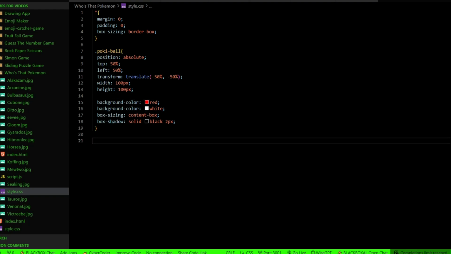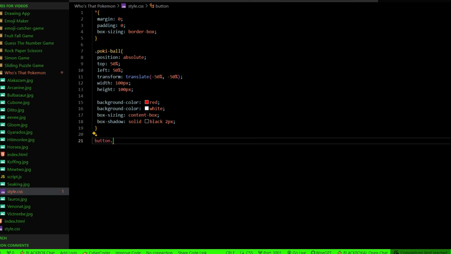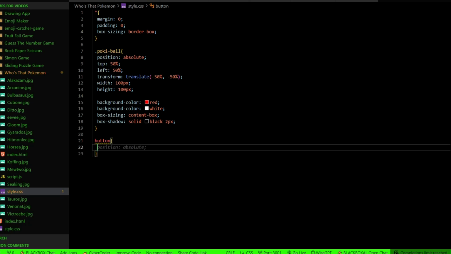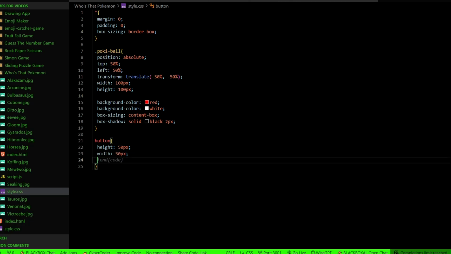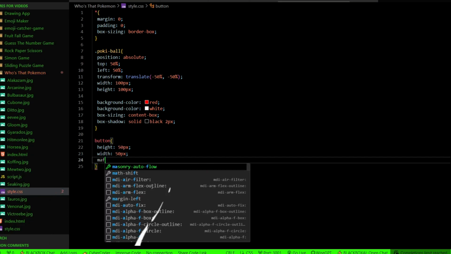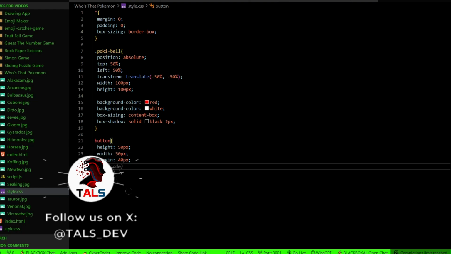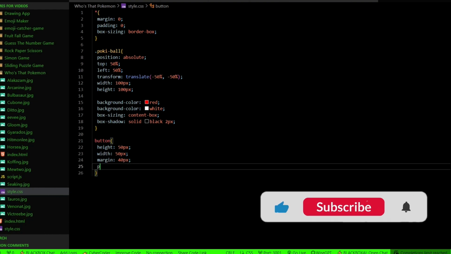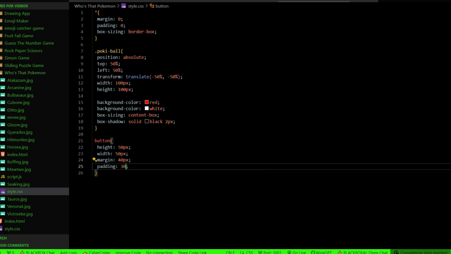Now we are going to do a button. So the button is going to have a height of 50 pixels, a width of 50 pixels, a margin of 40 pixels, and a padding of 30 pixels.